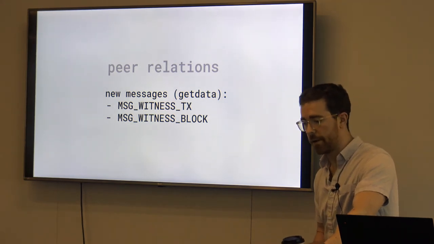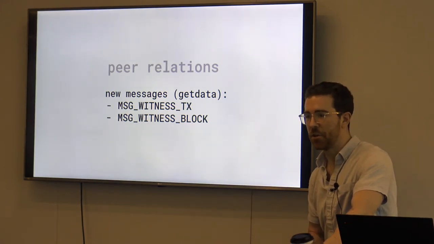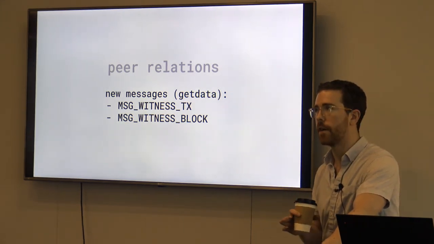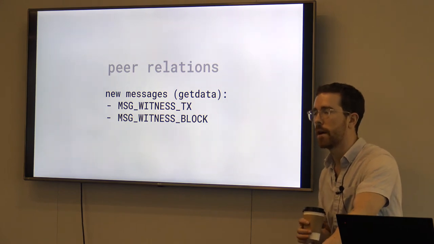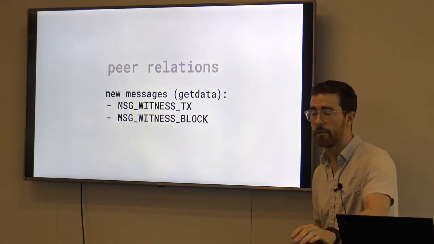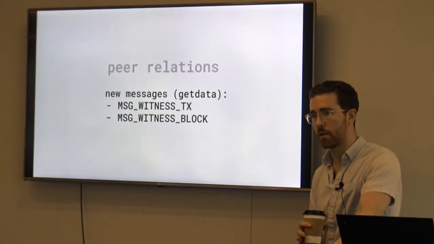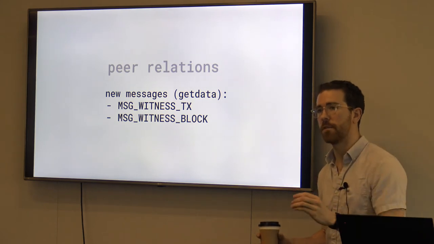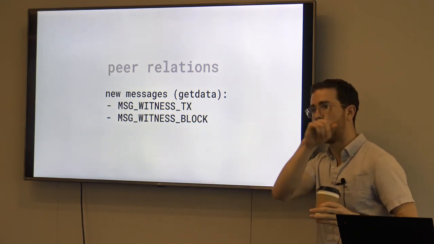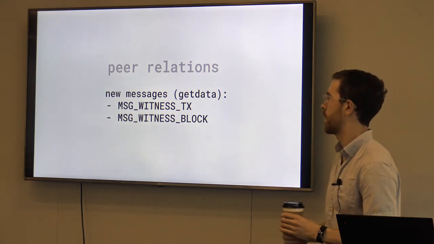Just by way of general advice, in your leagues of free time, you should definitely get acquainted with the different message types and how they work in the protocol. I think the Bitcoin.org developer documentation has some pretty nice walkthroughs of how these message flows go, and that's really helpful to have a good handle on. It's a great entry point into the Core code base itself, because if you understand those message flows, you can read through net processing and subsequently into validation and really follow where the messages go. That's a great way of exploring the code base. But anyway, that's kind of off track.